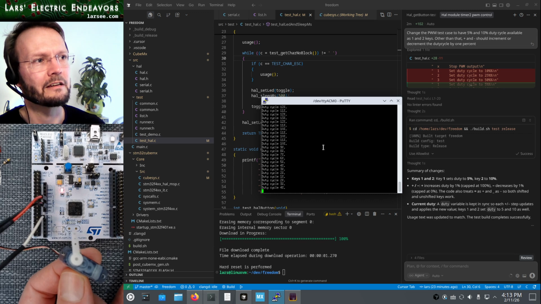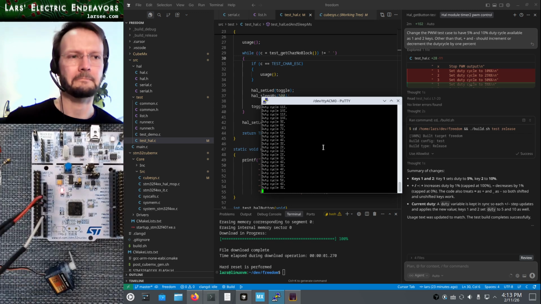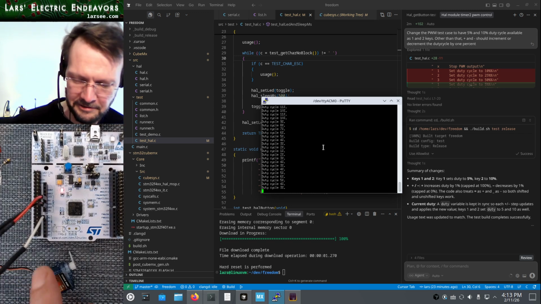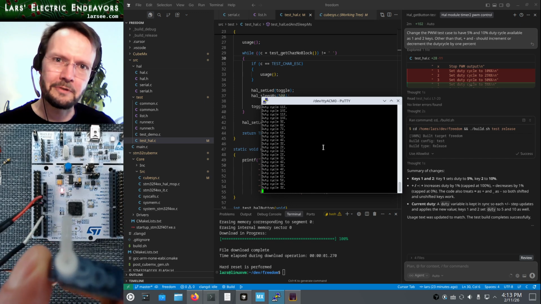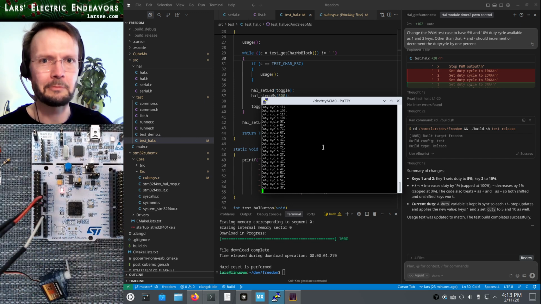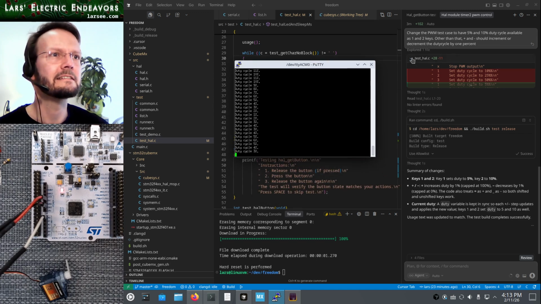And 3 is the other limit. So 3 to 11. Okay. We have successfully brought up this servo now and can control it based on these functions here written by AI. I think that's pretty neat.